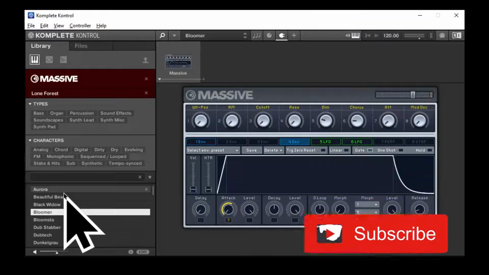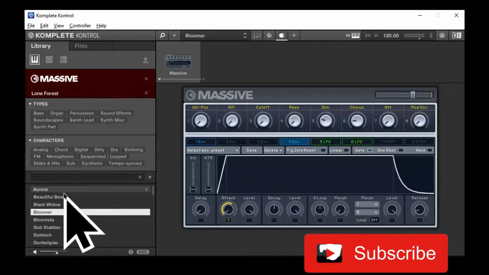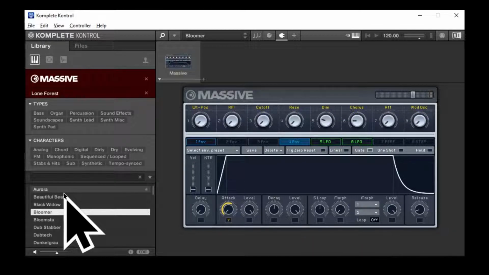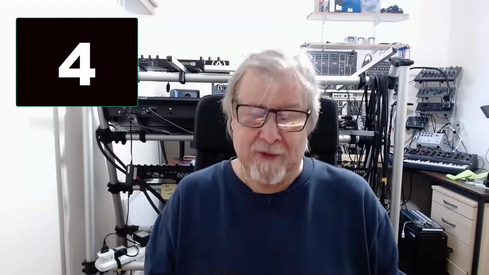So being able to select banks to see exactly which sounds you have bought, if you have bought an expansion, is very helpful. And of course some banks are genre specific, so again it's useful to be able to select sounds by bank. Reason number 4, it not only supports Native Instruments, but it can also support other third-party instruments provided they are NKS compatible. I'll say a little bit more about this towards the end.